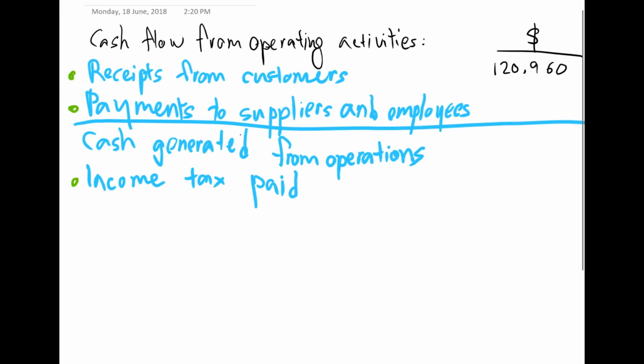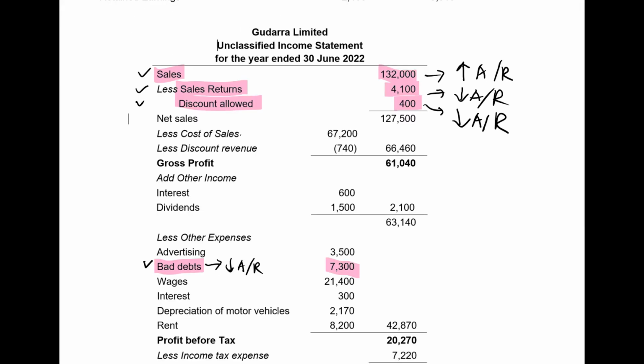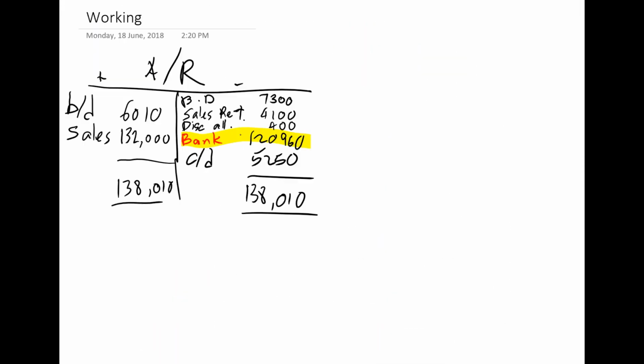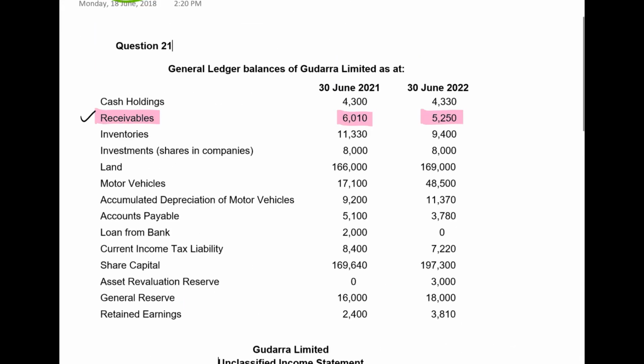Now for the payments to suppliers and employees, you must know that payments to suppliers and employees includes payments to suppliers of inventory, payments to suppliers for other expenses like rental expense, insurance expense, and how much you have paid for your employees. You have to include all these three items in. So we will start with the first one. You need to ask yourself, how much have you paid for your inventories? So you need to look into your inventories account.